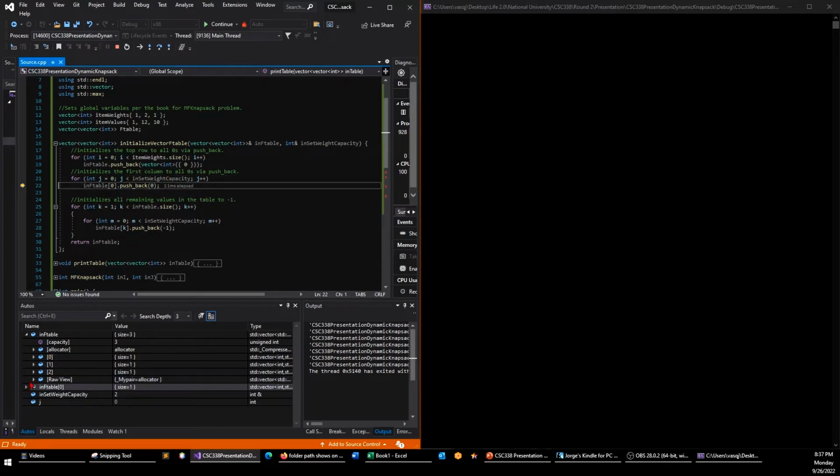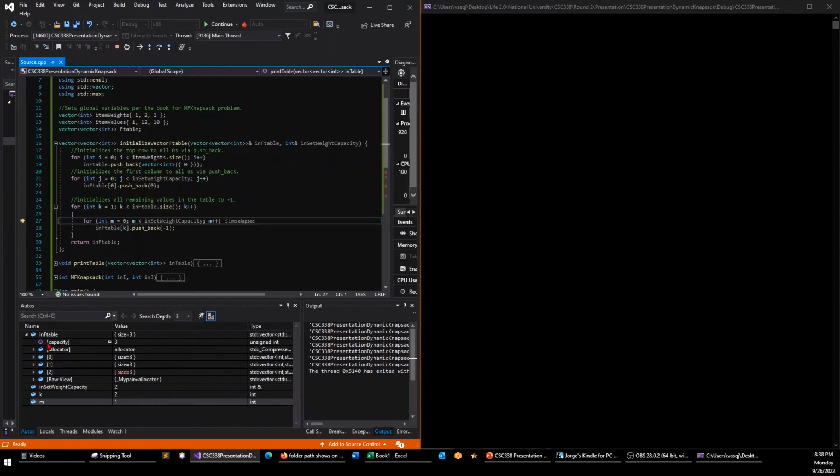So let's expand. We're going to keep walking through. And we've moved on to the next section. I missed it, pushing the buttons a little too fast. As we come down to this section here, these two for loops are instantiating the rest of the f table to hold a -1. I believe there's a better way to code this, but in terms of functionality, it's working. So I'm going to leave it as is.